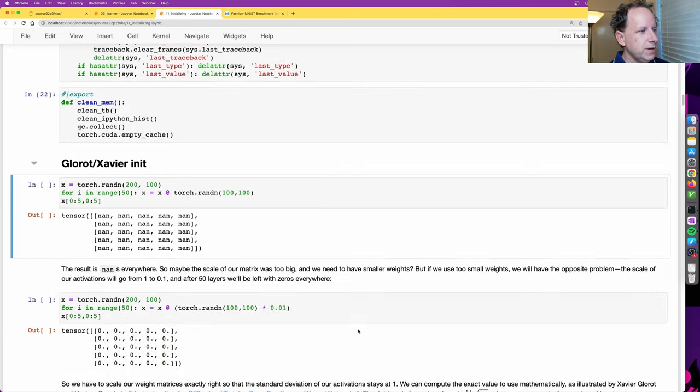So let's create a batch transform callback. And we're going to pass in a function that's going to transform every batch. And so just in the before batch, we will set the batch to be equal to the function applied to the batch. Now, I can note, by the way, we don't need self.learn.batch here because we can read any of the four things that we proxy down to the learner automatically. But we do need it on the left-hand side because it's only in the getattr, remember. So be very careful. So I might just leave it the same on both sides just so that people don't get confused.